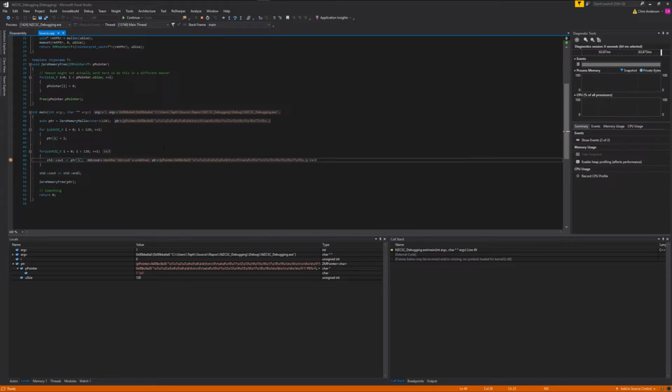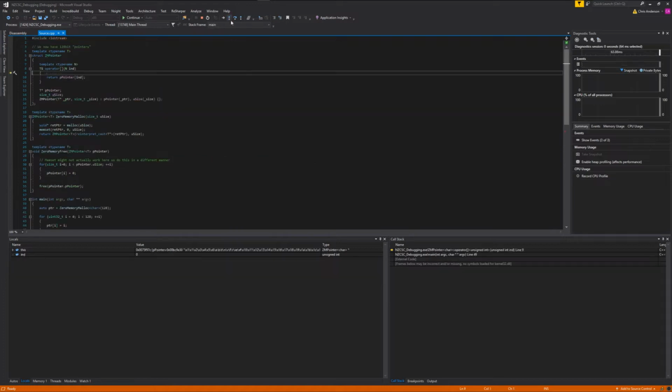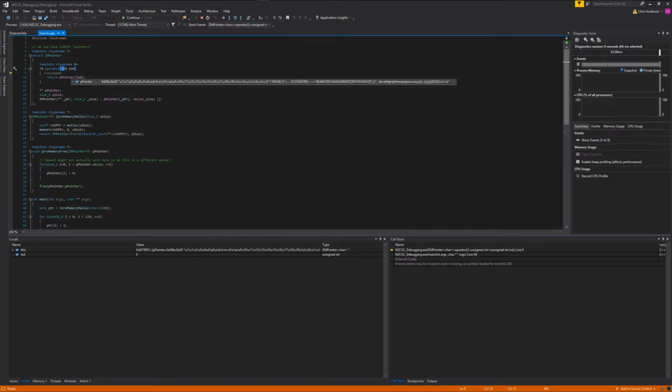I think that's really all that needs to be covered in debugging, other than F11 is step into, so we can step into the function. It steps into our address-of operator, our dereference operator. And it's not too much to, like, this is just weird. It's not very well templated code.